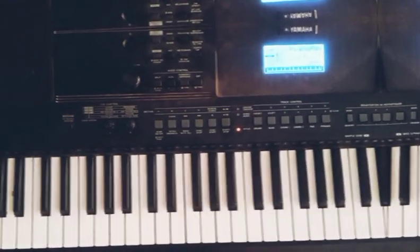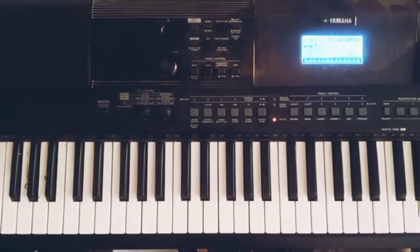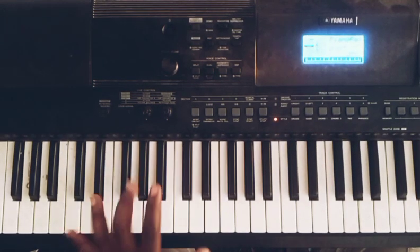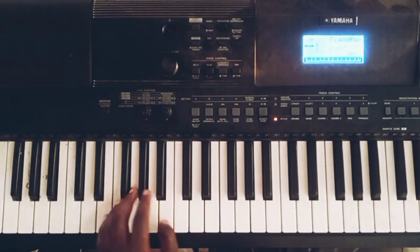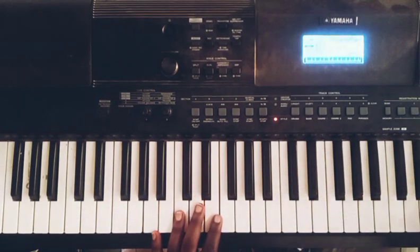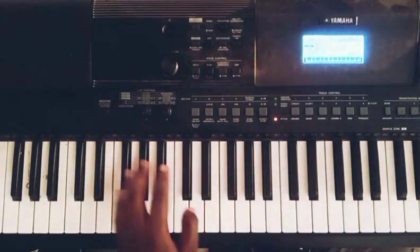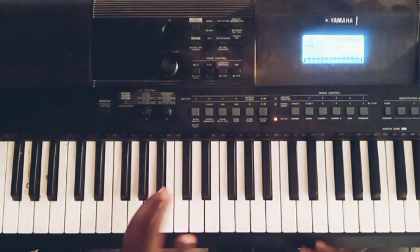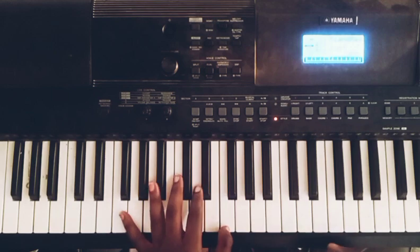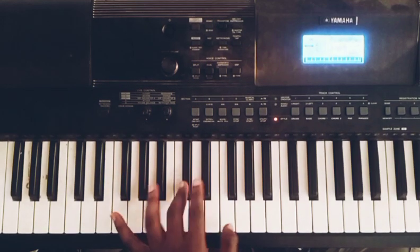Okay, so guys, we are back again, and this time we are going to learn how to master the chords in the left hand, just in case when you are soloing with the right. So this is just an exercise, not a song. It's just an exercise for you to master the left chords.